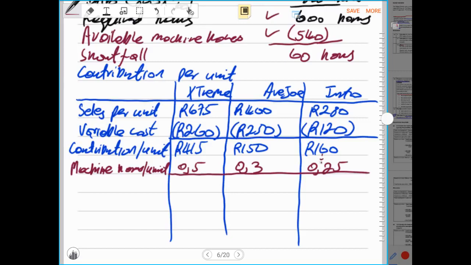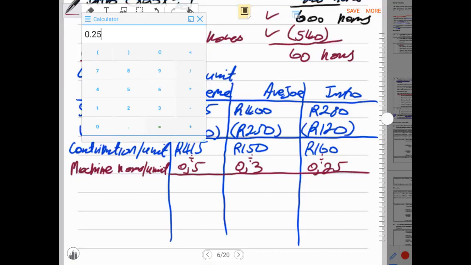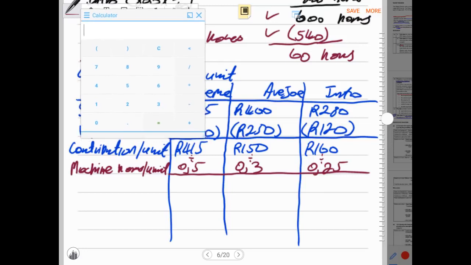And remember, I'm dividing here and I'm dividing here, so that I can get to know how much is the contribution per machine hour, meaning contribution per limiting factor, so that I know which of the products is making higher profit per machine hour, which is our limiting factor. The product that makes more profit per machine hour, we can manufacture more of that and less of the one that makes less profit per limiting factor, because we are limited not to manufacture up to our capacity, based on the limitation of machine hours.